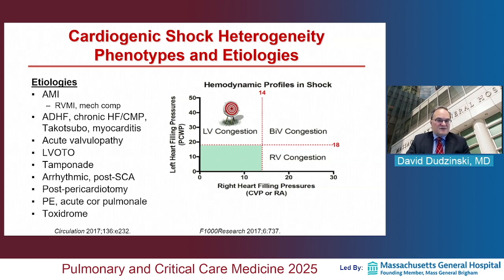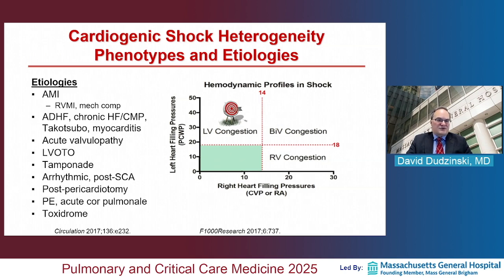And of course, there's a universe of patients who have congestion and dysfunction of both ventricles. So we need to be mindful of the differential diagnosis, and Dr. Rubin showed us some of this. For cardiologists and for patients, you may see acute myocardial infarction-related cardiogenic shock, which is primarily left ventricular dysfunction, is the most common modality and type of shock we'll see. That can lead to other types of dysfunction secondary to the MI.